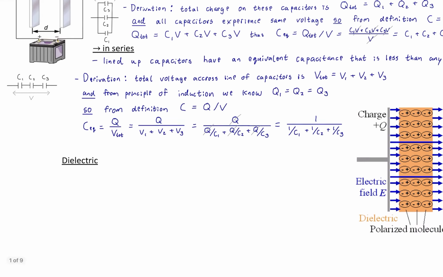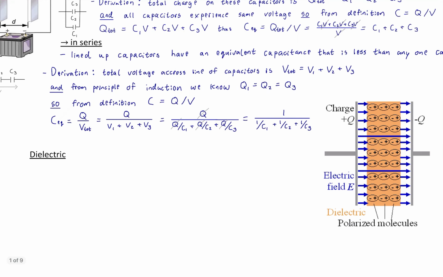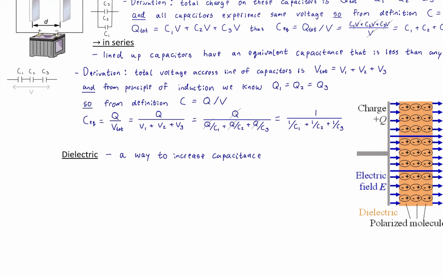Cool. All right, last idea, last key term: dielectric. What is a dielectric? A dielectric is a thing, but it's also a way to increase capacitance. I think that's the first idea you should stick in your mind. Dielectrics are all about increasing capacitance. Because up to this point, what's been in this gap? Well, a perfect vacuum, honestly. It's been something that doesn't allow for the flow of charge.